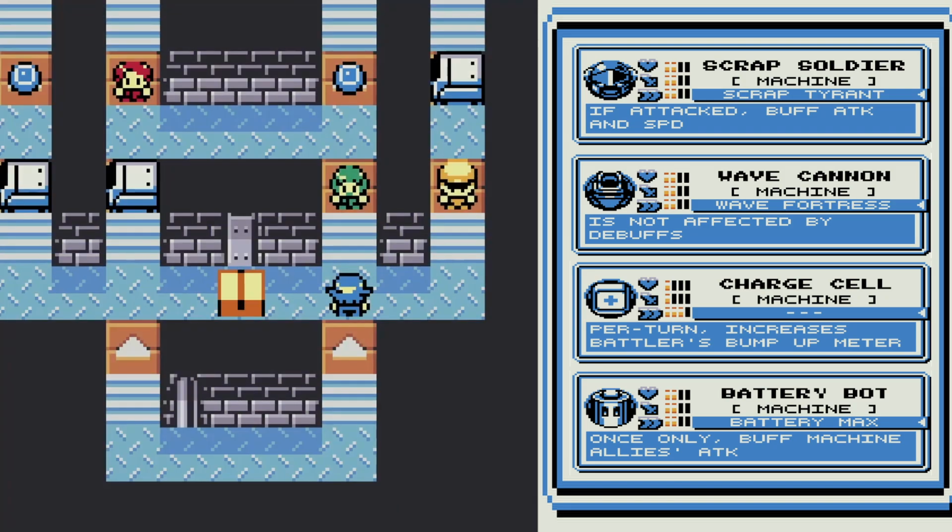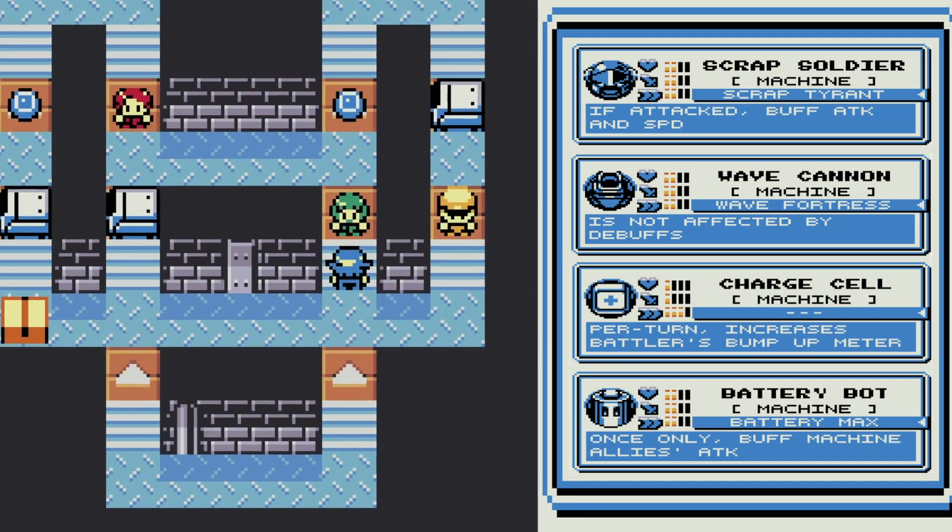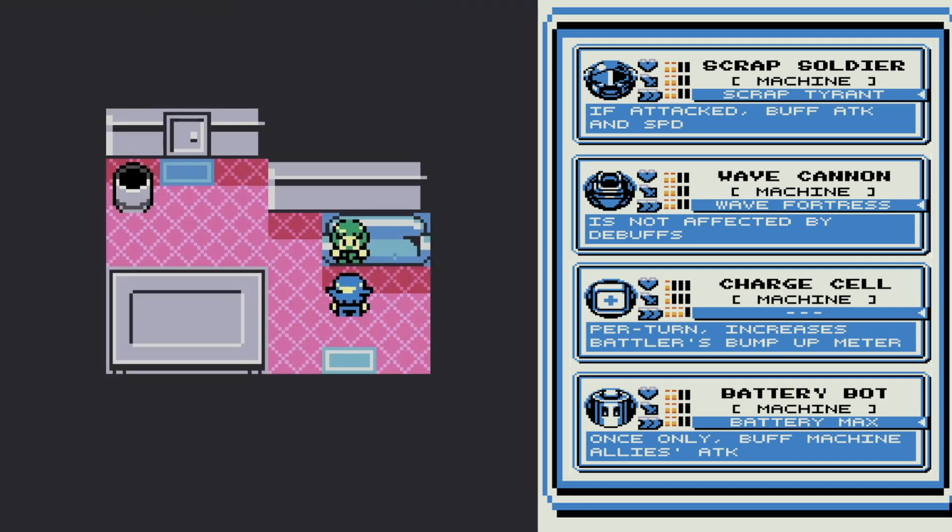So I want to show something here real quick that's kind of cool. You're not actually completely locked into these two decisions here on the right like you might think you are. You can actually move the box. You're locked out of the leftmost or the rightmost one, but I don't know what this does. I think this is a trade maybe. I'm not going to trade.